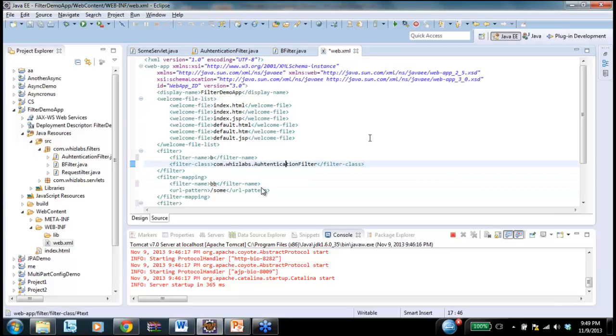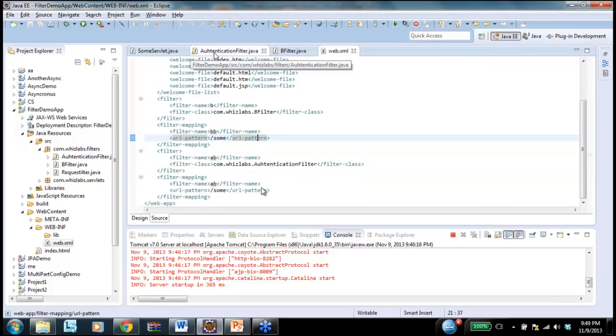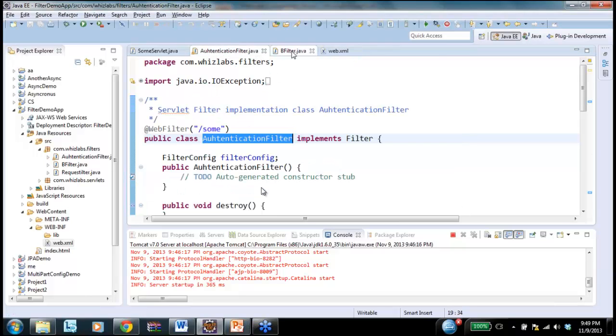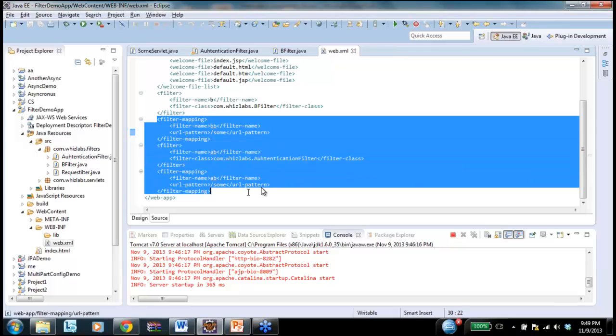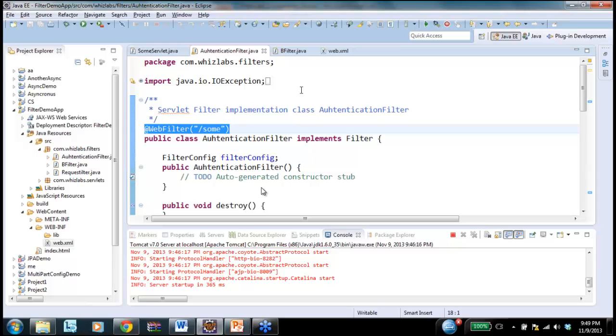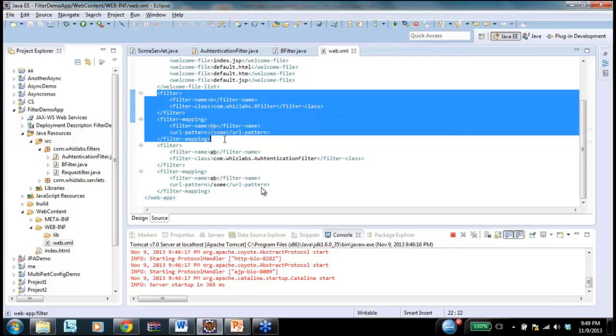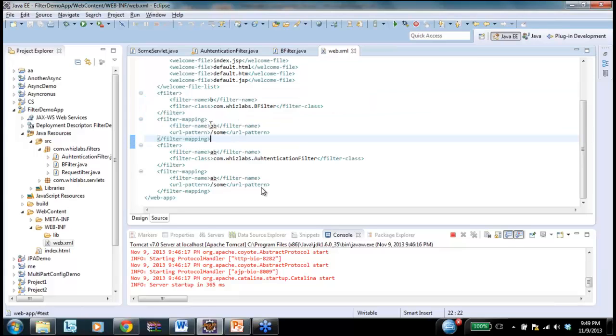Sorry, I can't explain in detail how this filter mapping is done at this point of time. You can define the filter in two ways. This was the old way. Till Java EE5 we used to write it this way. But with Java EE6 you can write it with annotation. This is the first time annotation came into the picture, in Java EE6. Now web.xml executes whichever is declared first. So here B filter is written first, so that will be executed first. So let's do that.